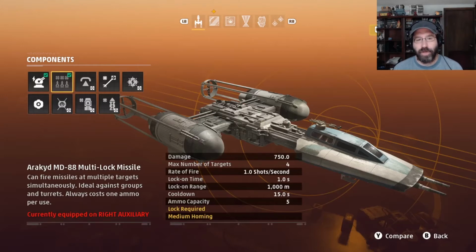The missiles do good damage. I will not deny that. 750 damage per missile. You can line up to 4 shots. Keep in mind, though, that there's a 15-second cooldown before you can use this again. And it locks on 4 times. If you're going to use all 4 against a capital ship, that's a 4-second lock before you can fire those. And locks are required to fire these missiles.